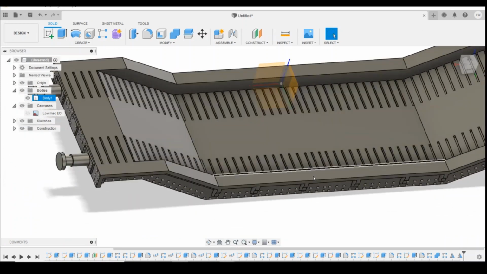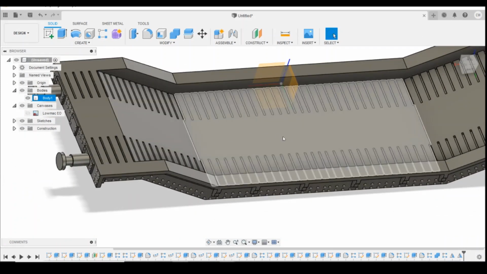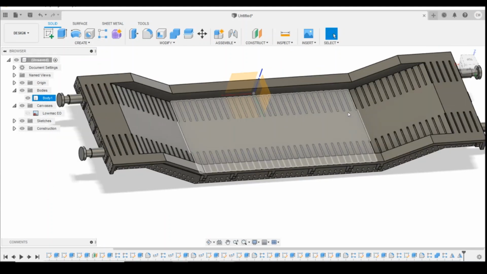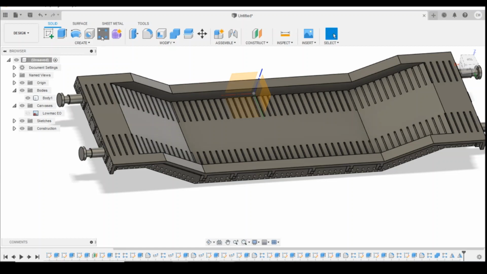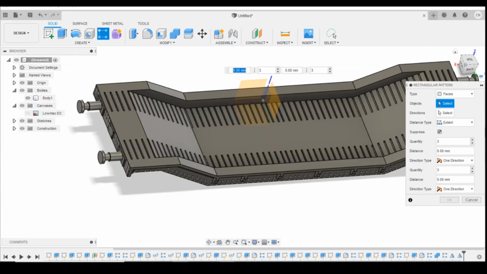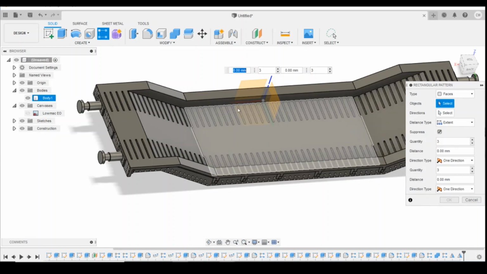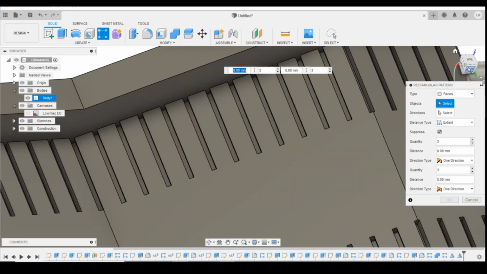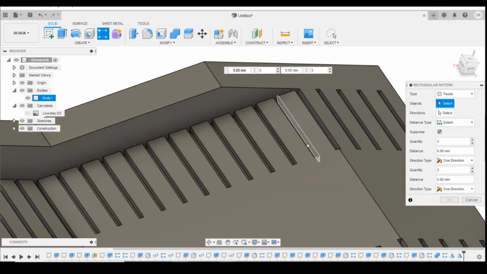Okay, so now we need to put planking down the middle section here. So how are we going to do this? We're going to go rectangular pattern, and we're going to do faces. Let's start up here, selecting all these faces in here.